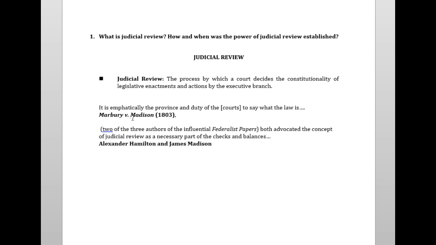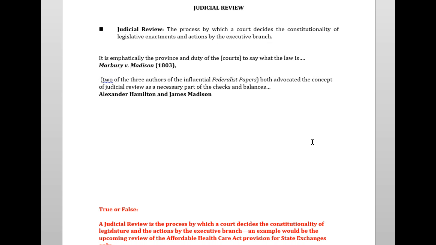Then there are 2 or 3 authors of the Federalist Papers who both advocated this concept, and two of the main ones were Alexander Hamilton and James Madison. And it was decided that this judicial review is needed for the checks and balances in our democracy, so that nobody gets more power or can allow that power to corrupt them. So that's how this all began.